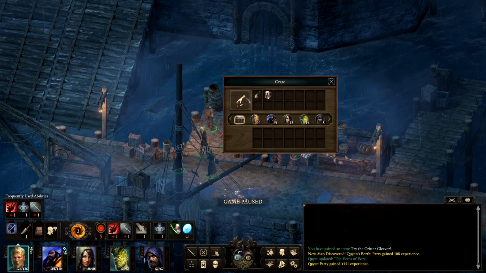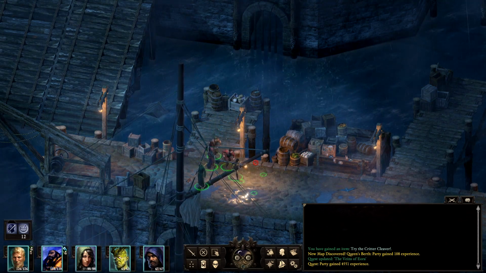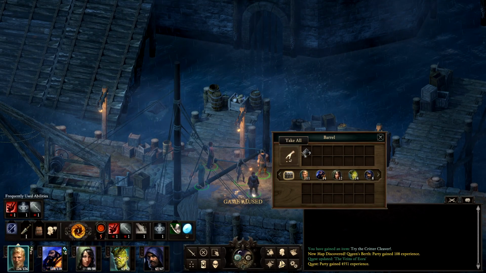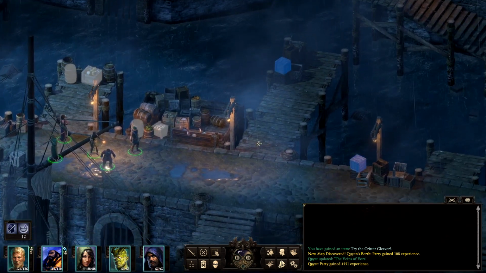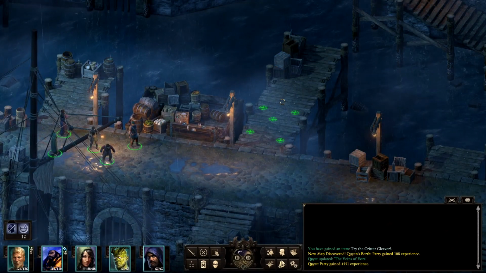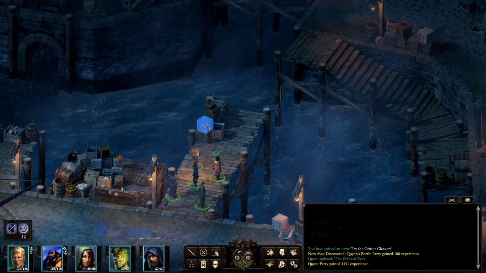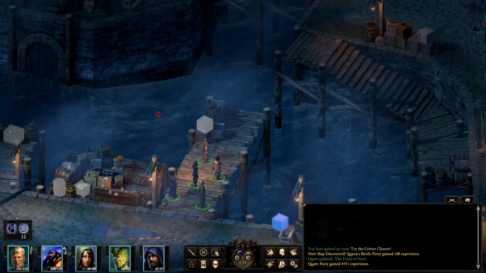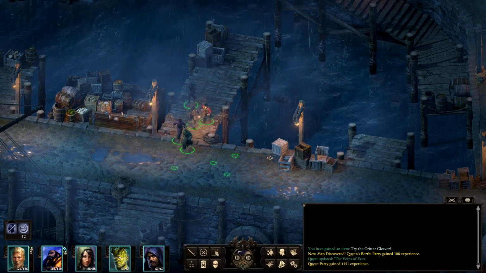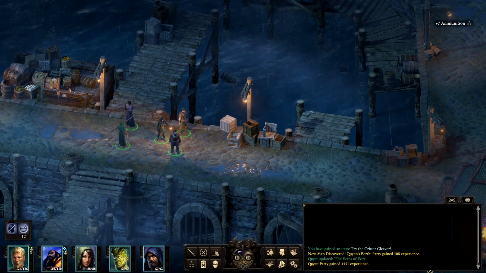Ooh, rum. Members of our crew will be most happy. Cannon shots. Mariner's porridge. How very delicious. Maybe forget leaving that to the crew and we should chow down on that in the morning ourselves. Palaho nuts. Gotta say, I really like the variety of food in this game.